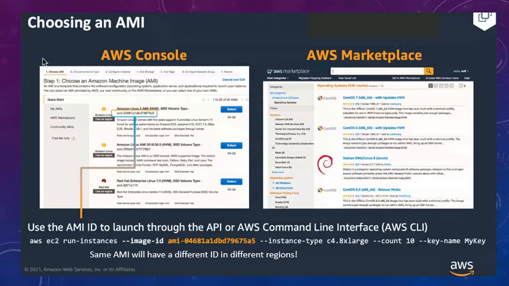And you can say how large you want the instance to be. For example, if you look at this actual command down here, you can see the instance type is a C4.8xlarge. And you can say, I want 10 of those. So you can set up 10 instances, all of the same type, all of the same image, just by writing that into the command line. It will take a couple of minutes to set up, and that's it. So it can be really simple to do some really complex things.